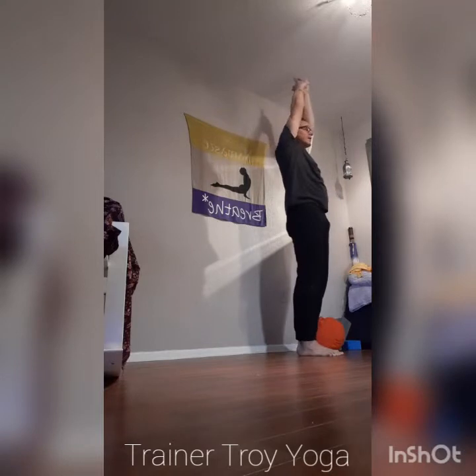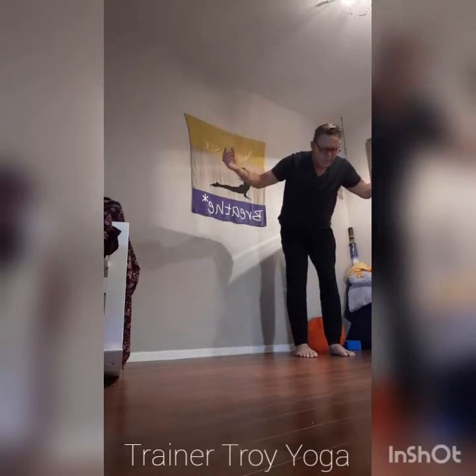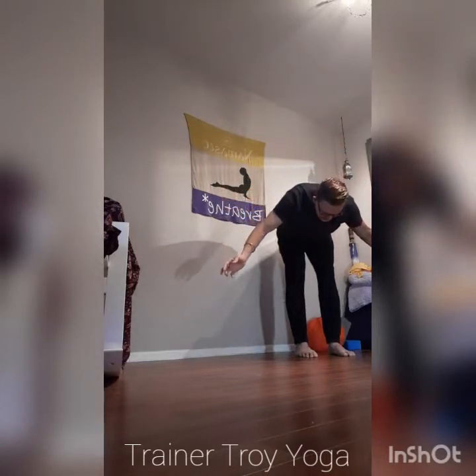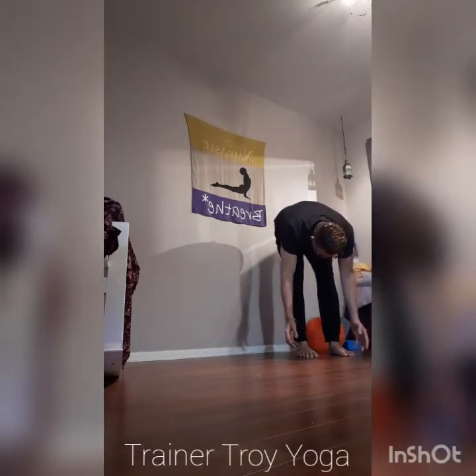Inhale, slow rise to center. Separate your hands and feet and exhale, melt forward like a candle. Go slower, slower. Feel the flow of prana. Take your time. Flow with the energy, coming into your forward fold.